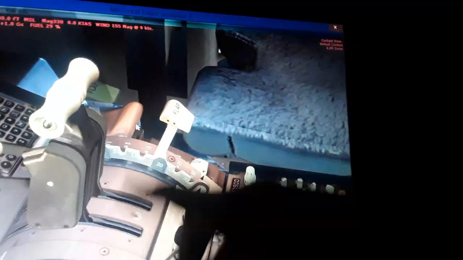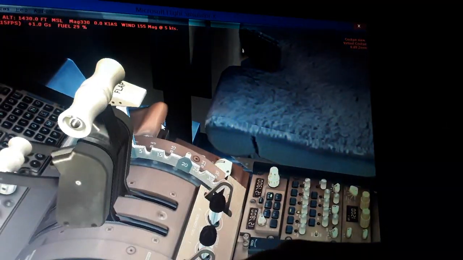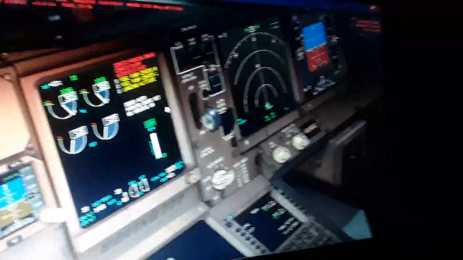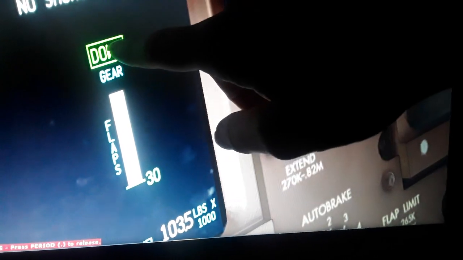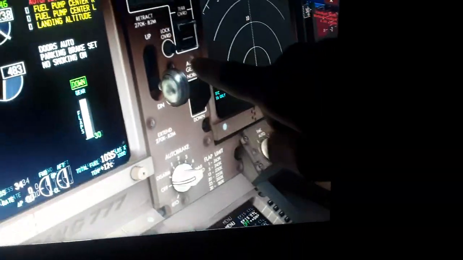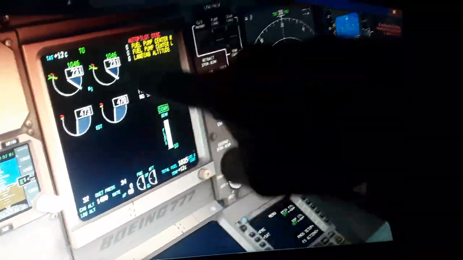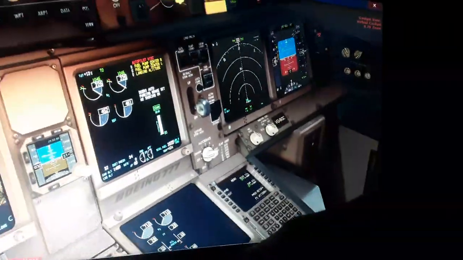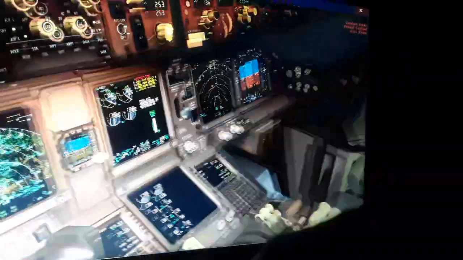You can set the position of the flaps here using this, which is important later for the flight control section. You can see the flaps now are set at 30 degrees, fully extended, the landing gear up and down here, the parking brakes, the outflow valves, the bleeder.